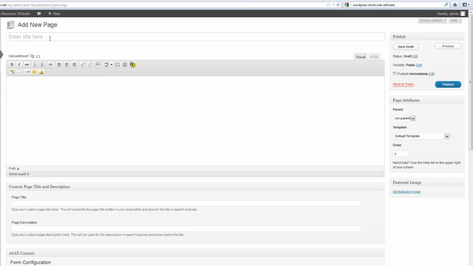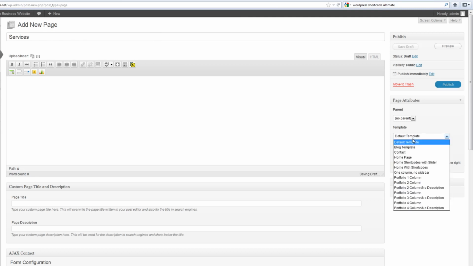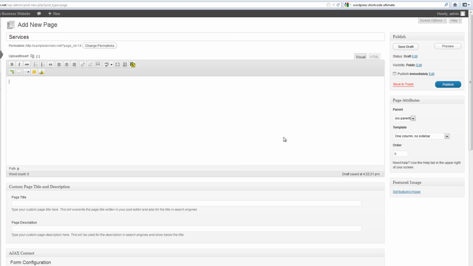Our third page here is actually going to be called services. In this case, we're going to be setting up some shortcodes and some other things. So you first of all want to make sure you go through the basic things of setting up the default templates and everything. In this case, for our template, we're actually going to change this time to one column, no sidebar, and that's just the look we're going for. But again, the layout is 100% up to you. So do make sure you play around with the different layouts and make sure you have something you're looking for.